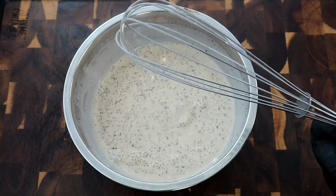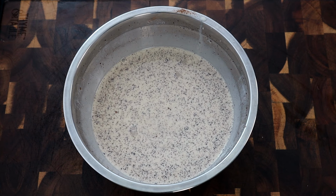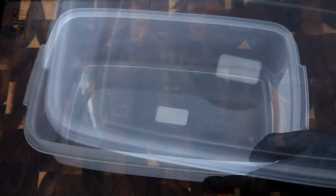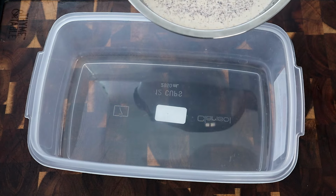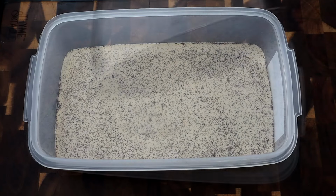Guys, and this is what we have. All right, let's go ahead and continue. So what we wanna do now is bring over a shallow dish, something like this, and pour our milk mixture in here just like that. Now let's start soaking our bread.